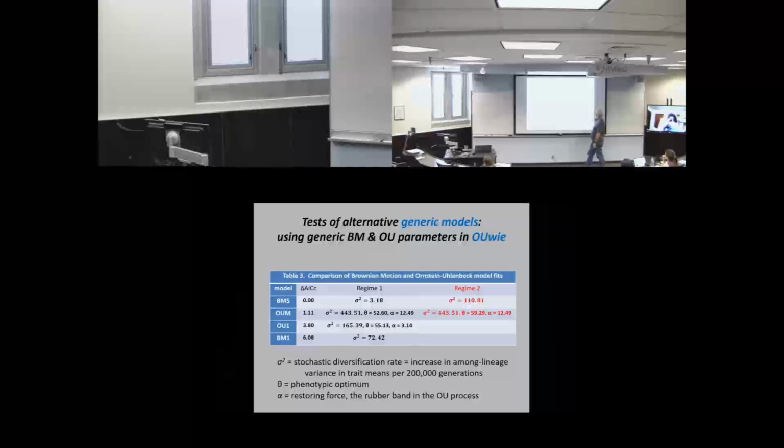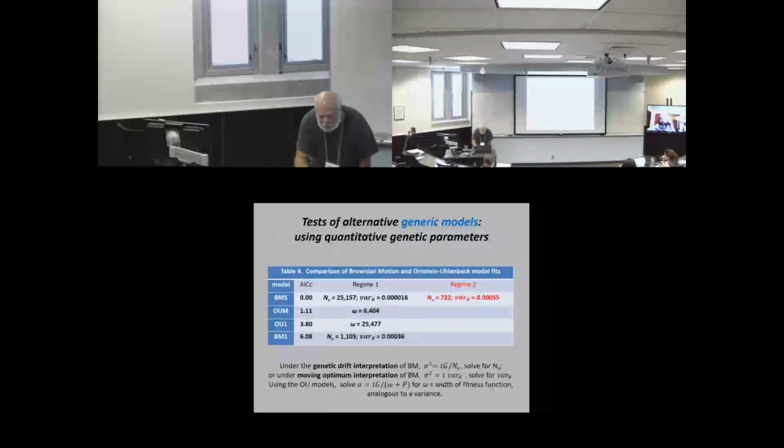Alternatively, we could fit an OU model with two regimes. And if we do that, we get a slight difference in optimum. This one, the best fitting, is the one that just fits a difference in optimum, right? This is the version of OU that leaves alpha the same in both regimes and sigma squared the same, okay? Those are the two models that do better than all the others. So that suggests that this is finding support for the idea that we have a change in the optimum under OU.